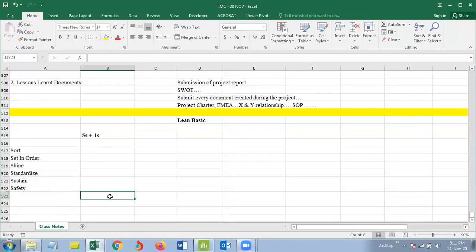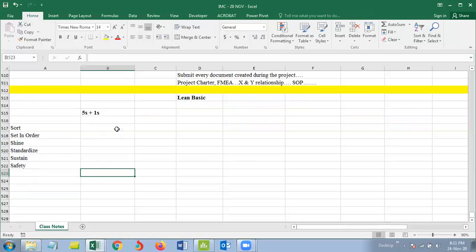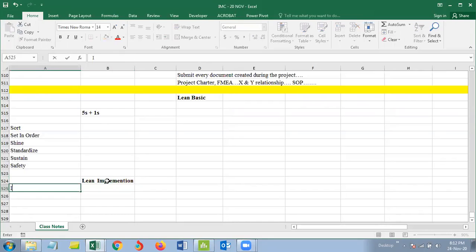Okay, perfect. Now, this is the first tool that we should always implement whenever we're going about implementing lean. Once this has been done, the objective of lean comes into the picture. Where do we implement lean? What are the basics of lean? When we talk about lean implementation, how should we go about it? If you remember, the basic definition is identification and elimination of waste. So that's what we need to do.